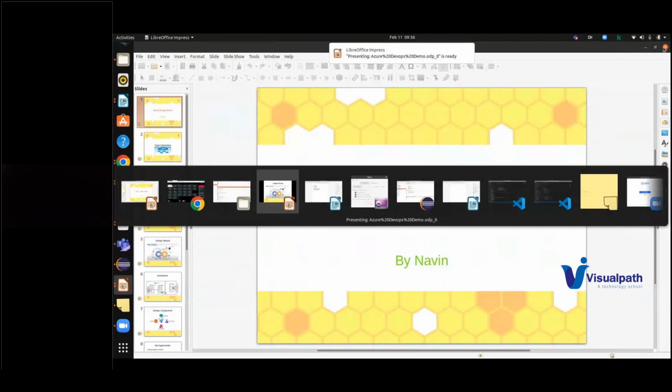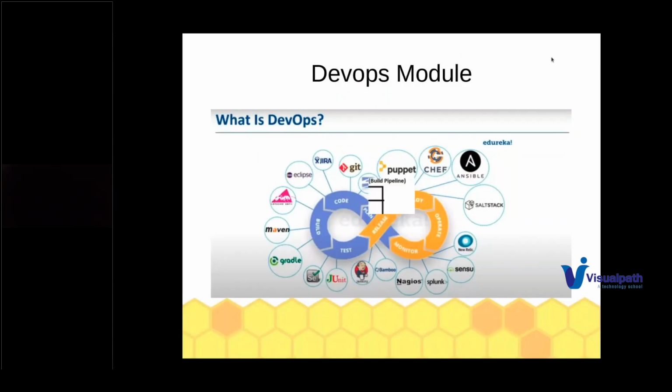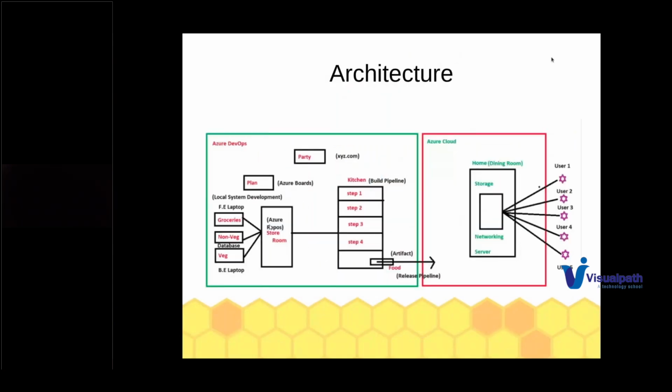So next, guys, I was just moving to the next slide. Yeah, this is important, guys. If you understand this, you understand complete Azure DevOps. We don't have anything apart from this. Yeah, we do have some other tools that I'll be teaching you. But let's focus on this particular diagram. If you can understand this diagram, that means you are good to go ahead with the other things, buddy. Okay, let's try to understand this diagram, buddy.